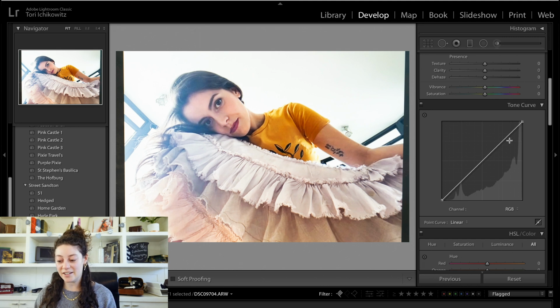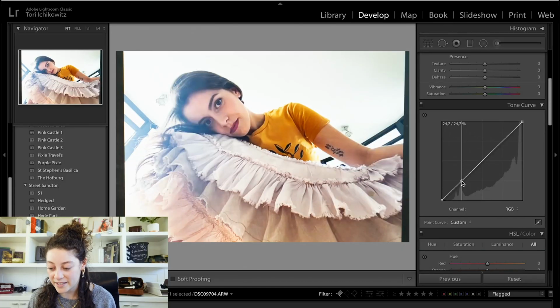So the next thing that I do, and I do this for all of my photos, is I head over to something called the tone curve. Most people don't even know that this exists in Lightroom, and it's really powerful because it allows you to adjust the dark and light areas within your photo. What I always do when I'm basically starting a photo is I create a little S graph with the tone curve. So I'm going to go all the way down here to the bottom to my darks, and I'm going to drag it down just a smidge.